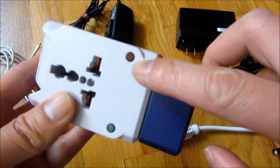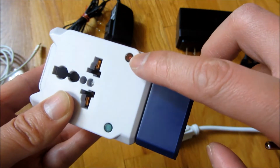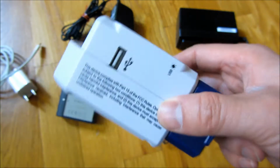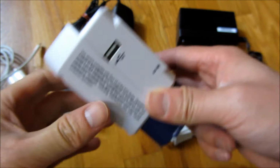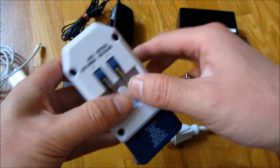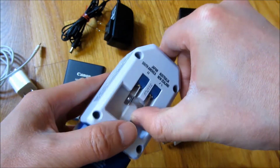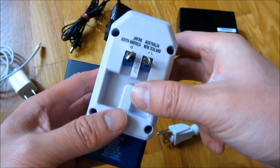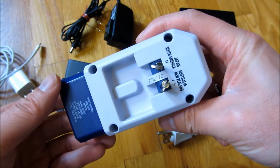There is a surge protector. This surge protector turns red when it's on, and for the USB, this thing turns green when it's on. And as I mentioned before, this will support a lot of the phones because this is 1 amp, so that is not something you have to worry terribly about, but this is one of the best ones on the market, and it's branded in a variety of ways.